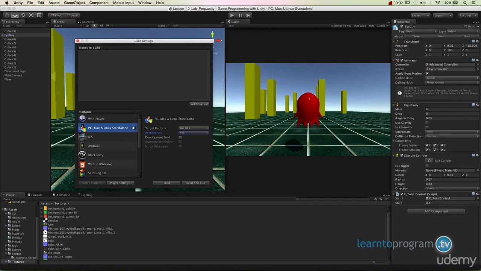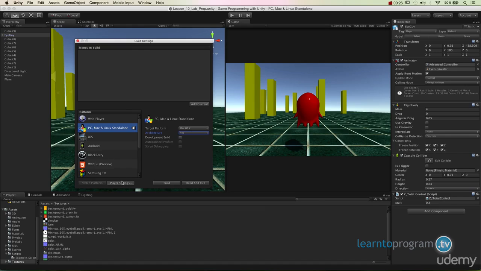Alright, I know you're excited to get a game out there. I know you are. So I'm going to go through a couple of the simplest steps to put your Unity project out to a playable version of a game. The first one I'm going to do is just show you the easiest, the one that's universal. I know it's going to work. There's not going to be any weird problems or issues. It's this PC, Mac, and Linux standalone. So we're going to get it out to a standalone, and I'll show you how the build process works.